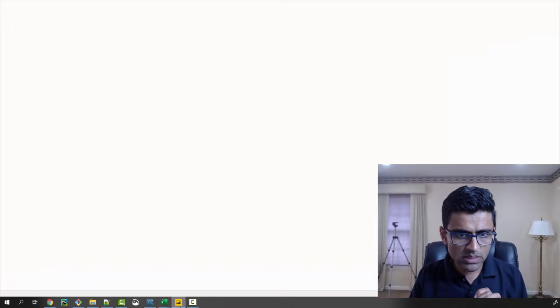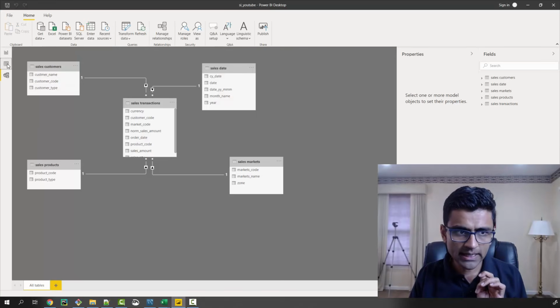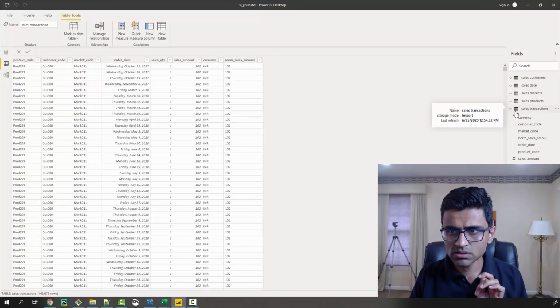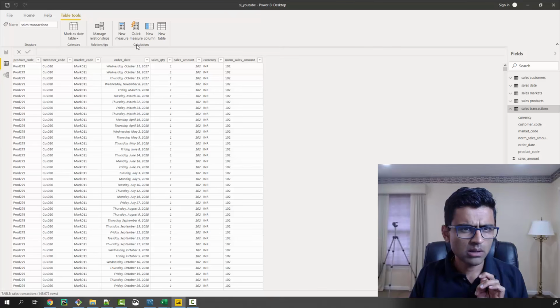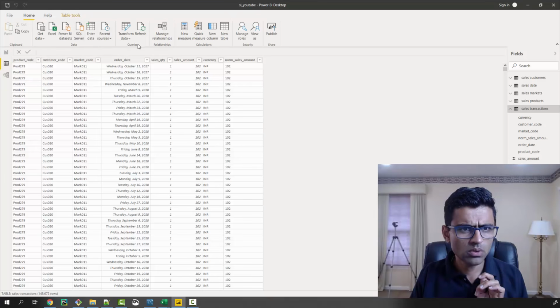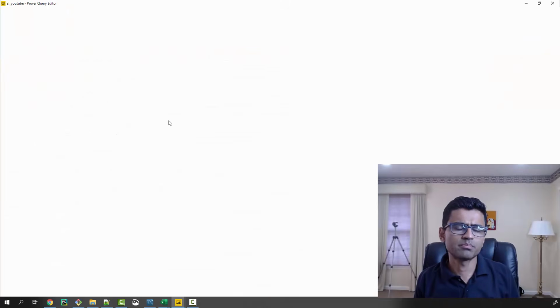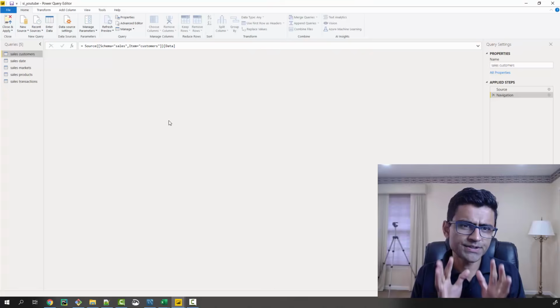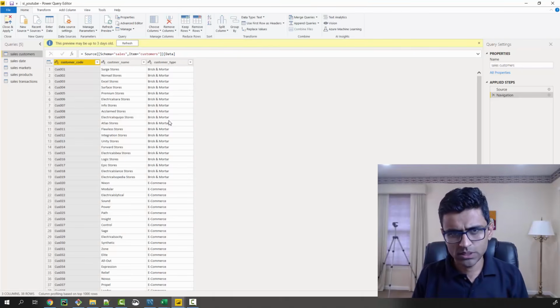So let's go to the Power BI dashboard. Here, let's go to sales transactions. On the Home tab, we need to click on Transform data to launch the Power Query editor. Here is the place where you do all your transformations.